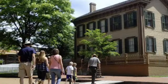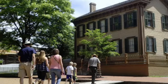I've spoken to a friend who served as a park ranger many years ago, taking people through the home. He told me that many people — over half of the people he would lead through the home — expressed surprise that it was so big. They had been led to believe that Lincoln was a modest country lawyer with a modest income, and that this looked like an awfully spacious home for somebody of modest means. He would have to explain that this is the house they lived in from 1856 to 1861, not the house they lived in from 1844 to 1856.